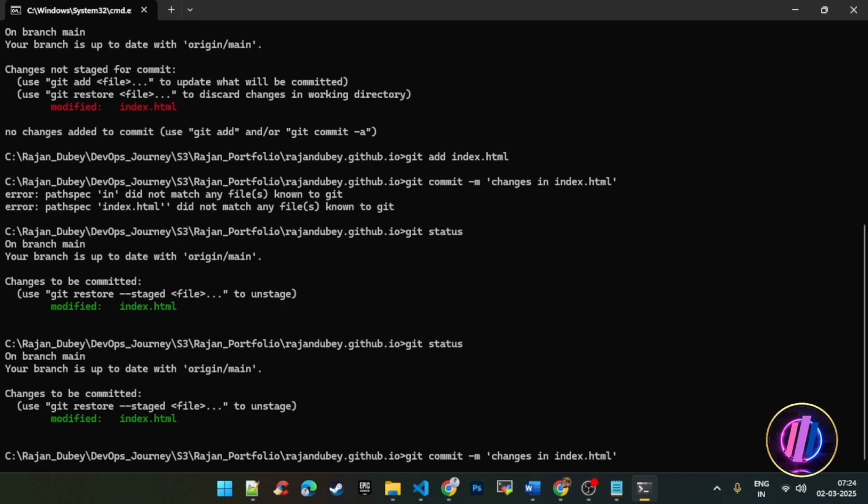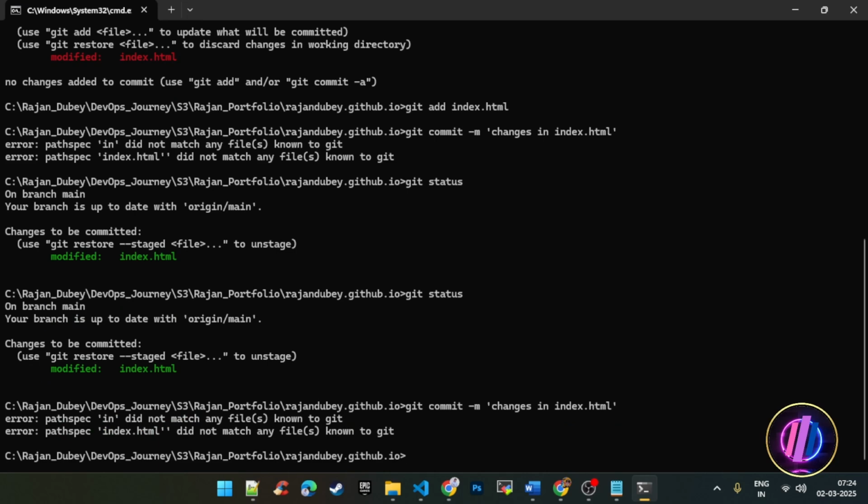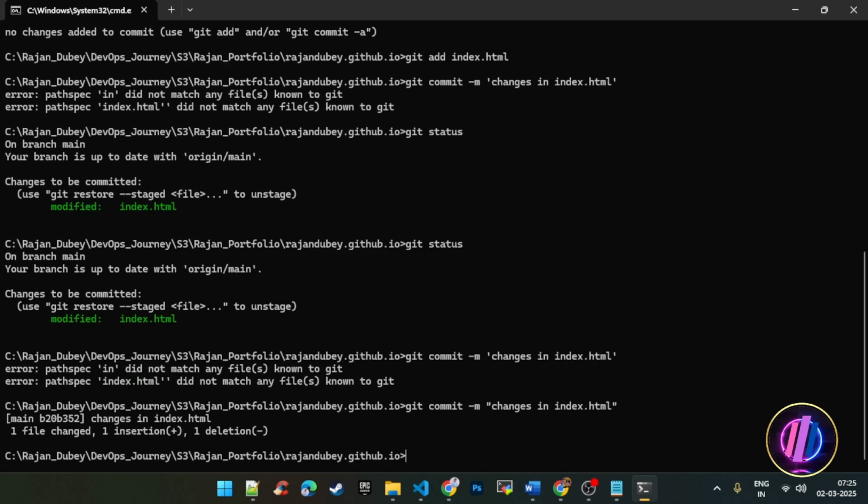Commit hyphen m. Okay, so the double quotes should be provided. I had not provided them, that's why the error was showing. This is fixed. Now we will push it.